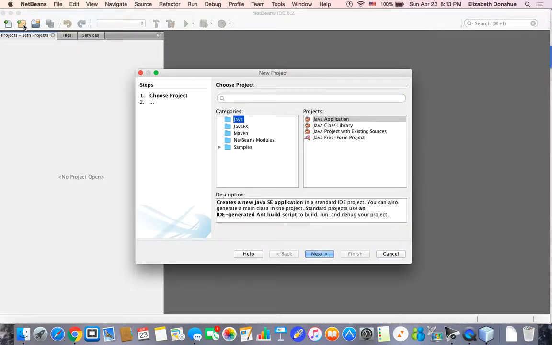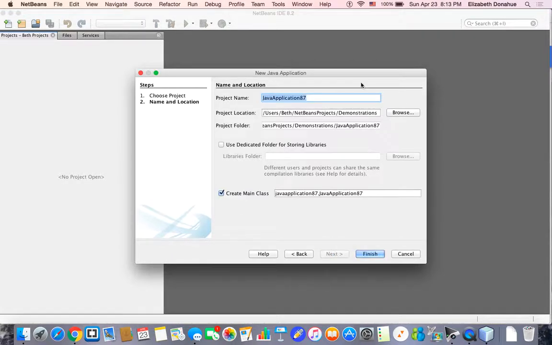For exercise 11.1, which is on page 141 in your book, we're going to create a new project called Cards, but I want you to do something a little bit differently than you've done before. So you're going to do your Java application, and we're going to name it Cards, but don't hit enter yet. Down here, where it says create a main class and is going to call it Cards, we're going to switch that. We're just going to call the main class Main.